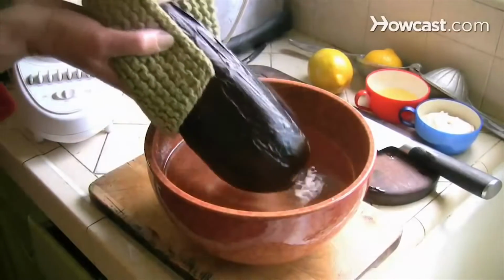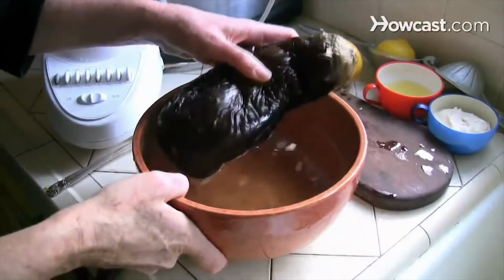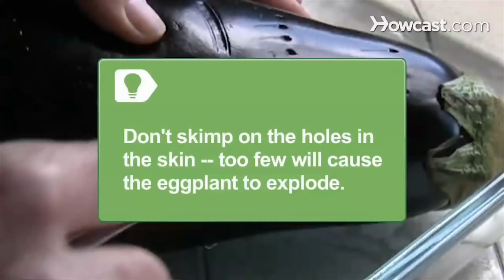After it has roasted, place it in a bowl of cold water. When it's cool, remove it from the water and peel off the skin. Don't skimp on the holes in the skin. Too few will cause the eggplant to explode.